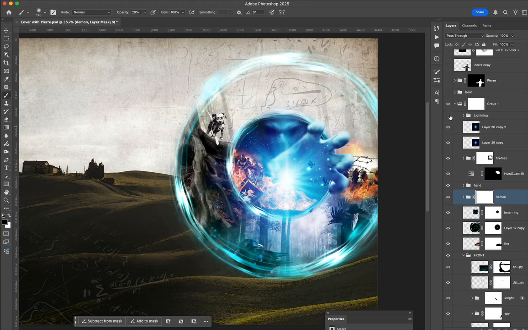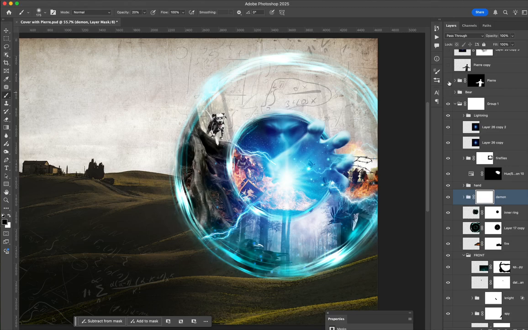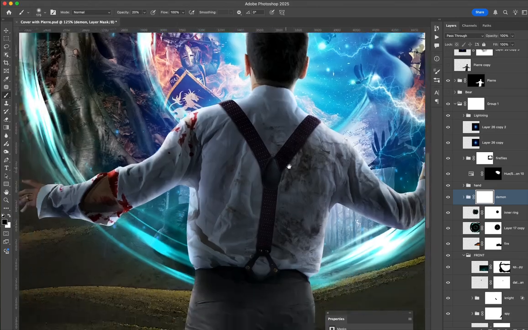We stuck that in there, and some lightning. Oh yeah, so this was the original. This is my nephew, who I had dress up, carrying a suitcase, represents Joseph when he was a little boy starting school. And I was advised I should probably change that, because it looked a bit like a children's book, which this isn't really. So I deleted Bear and I replaced him with Pierre, who's a friend of mine. And I had him dress up.